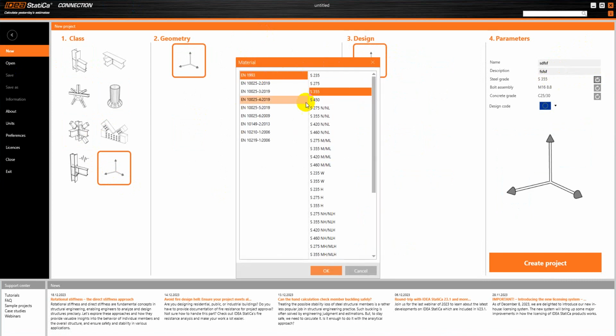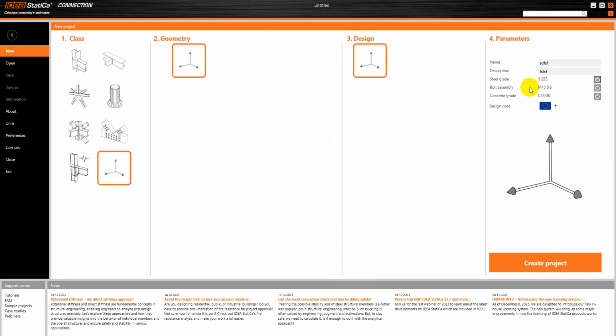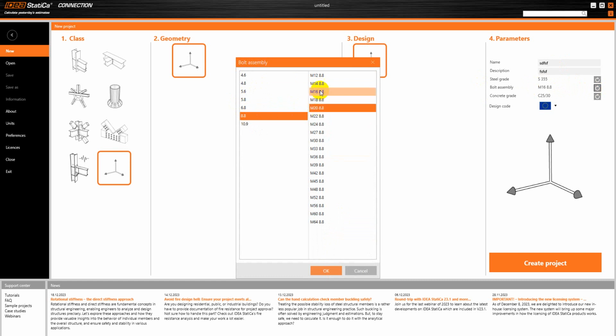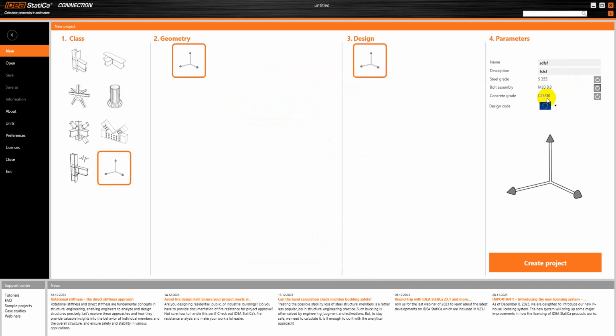You can choose anything from here, like S235, S275, S355, 450, and then bolt assembly. Now I am choosing M28.8, the concrete grade, and the design code. You can design for your own country, but I am in Europe, so I am going to design for the Eurocode, and then create a project.